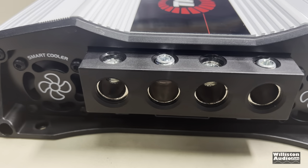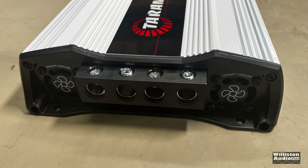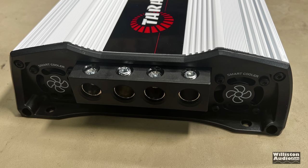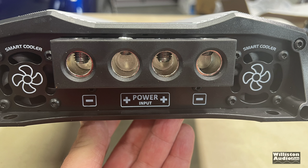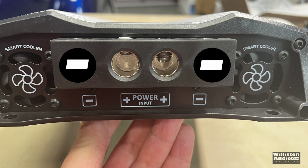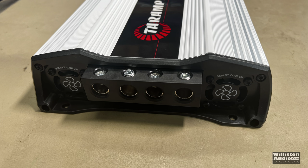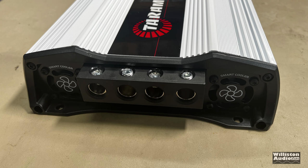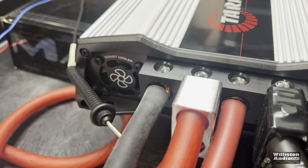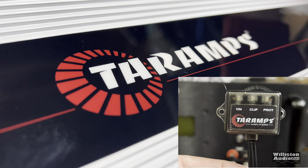The speaker outputs are approximately 6 gauge. On the opposite end you can see the two fans on the outside, and this thing has dual inputs that are huge — these are 2/0 inputs. The thing I don't like is you have to tilt the amp up to see where the connections are. Notice the two positives are in the center and the two negatives are on the outside. They should have that on the top — why engineers do this, your guess is as good as mine. For connecting the amp, I use dual inputs for one of the inputs and a single for the other, giving me three 1/0 inputs.